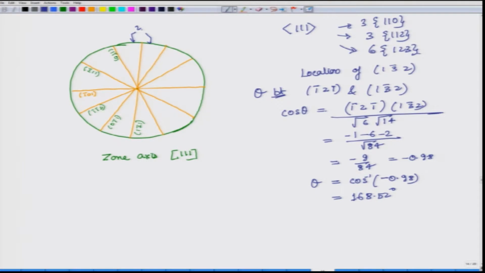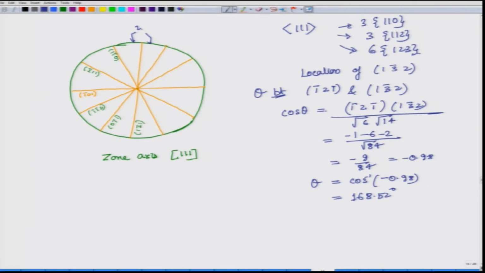The simple way out for this is to look for one of the planes which is already oriented with respect to this 1 bar 2 1, and whatever value of theta we get, if it is positive theta, equal to this much 30 degree, then we would know that this theta has to be taken in this direction. If it comes out to be negative theta, then we will know that this is the negative direction and we have to take positive in this direction.